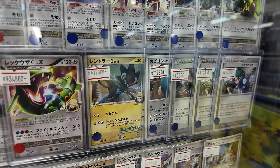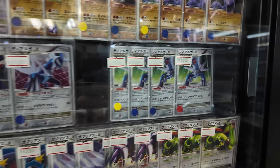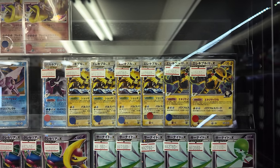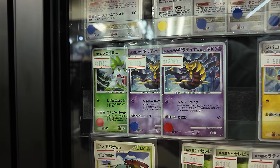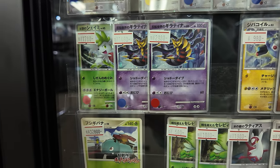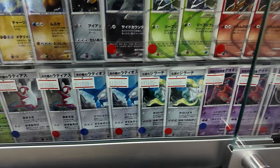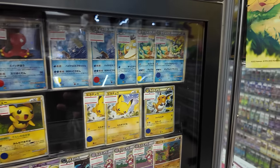Oh, that's actually a promo — I was like, why is this one so expensive? I bought the regular print version of it yesterday. I'm not the biggest fan of LV.X cards to be honest, but I know people like them. Gardevoir's nice — you can't really go wrong with Gardevoir. I feel like I bought some of these when I was here for Worlds in August last year for more than this. A lot of prices have come down since Worlds. That's 3,000 yen for the Heatran or Giratinas — I definitely bought that Shaymin yesterday for less than that.